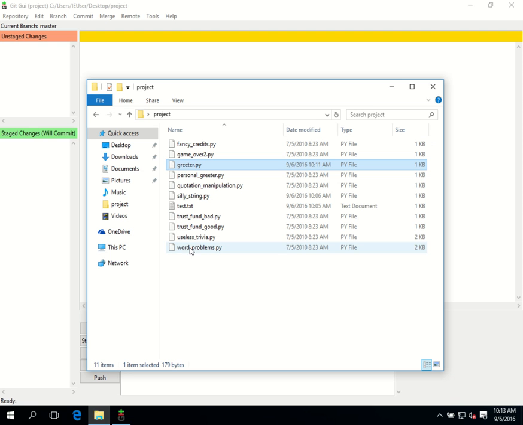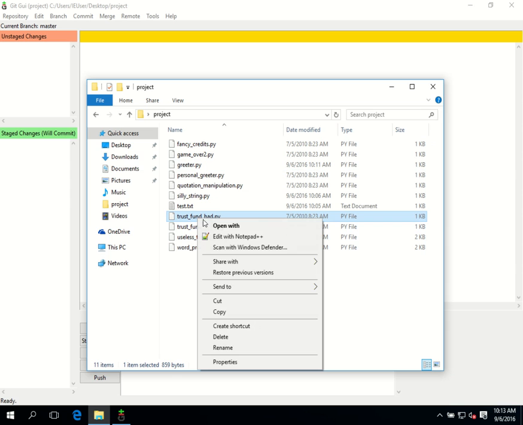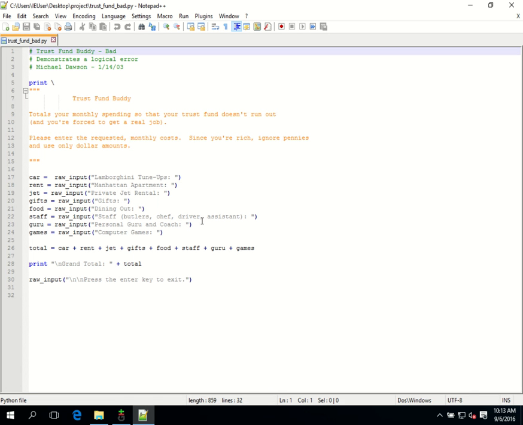So let's change trust fund, and I'm going to add an entry to this line over here. Let's add another line at the end here.